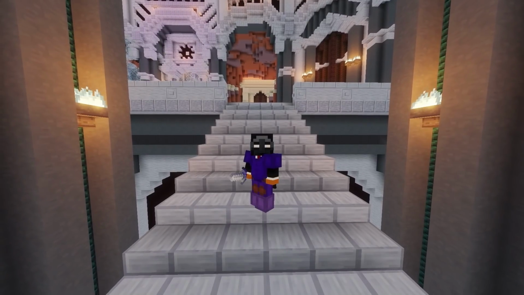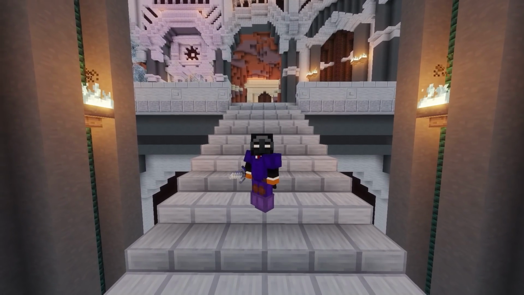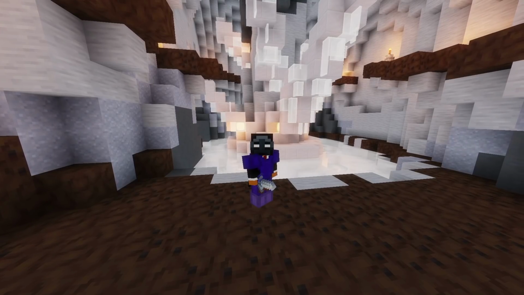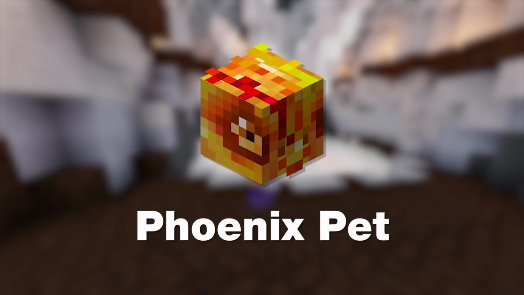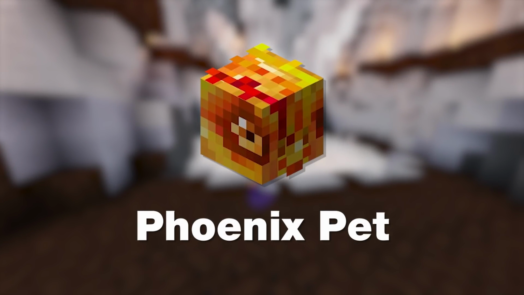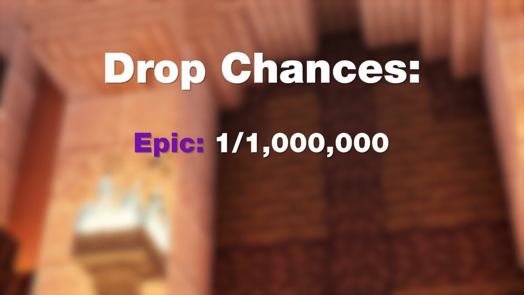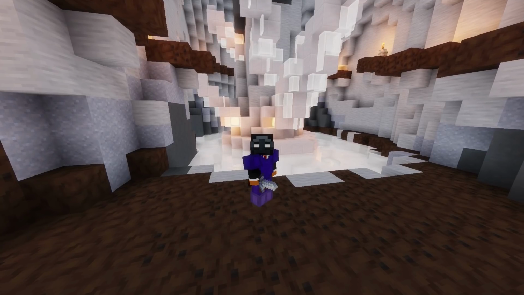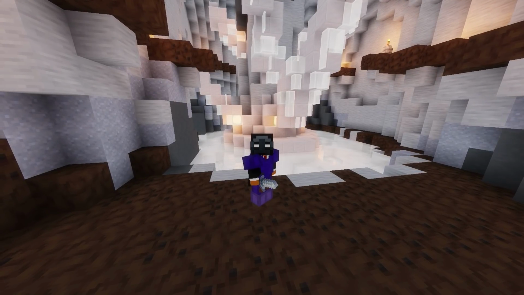Now onto the pet that has a drop chance of 1 in 10 million. That's almost as rare as getting a good party in the Party Finder. Anyway, this pet is called the Phoenix and it drops from any mob whether on an island or in a dungeon. The epic variant has a 1 in 1 million drop chance, whereas the legendary has a 1 in 10 million chance. I'll be focusing on the legendary variant because it has 2 more perks than the epic.